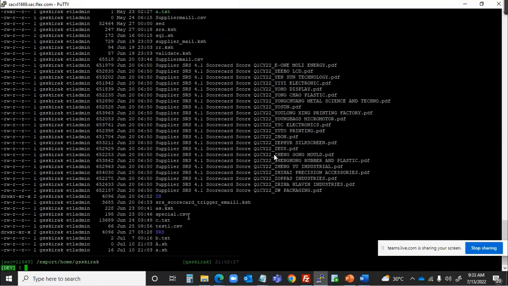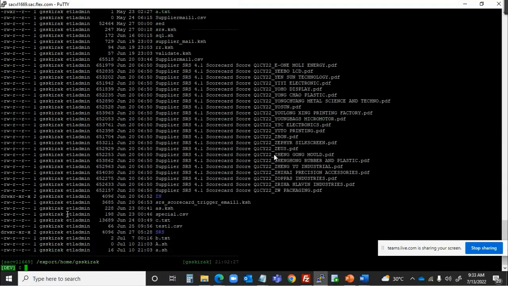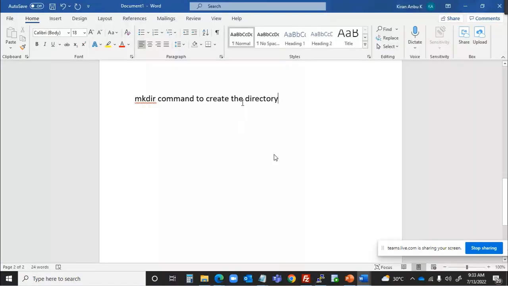So in and srs are folders, and they start with d. Easily you can identify that I have two folders created in my path and the rest 58 are files. This mkdir command is to create a directory.